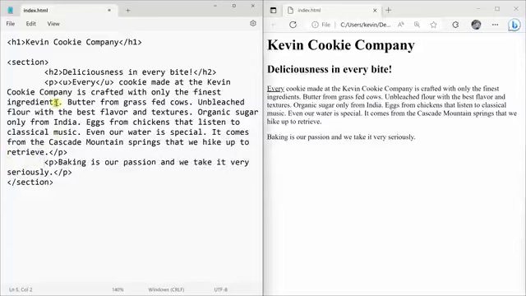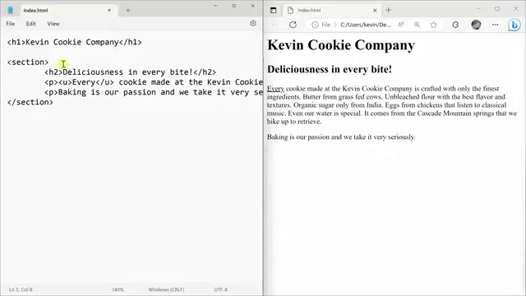Now, Notepad isn't quite the best. Here you see the text wrapping, so it's a little hard to tell that all of this is within section. So we could go up to View, and here's the option to turn off word wrap. And when I select this, here it's very easy to tell that all of this content goes within this section and that all of this content is related.